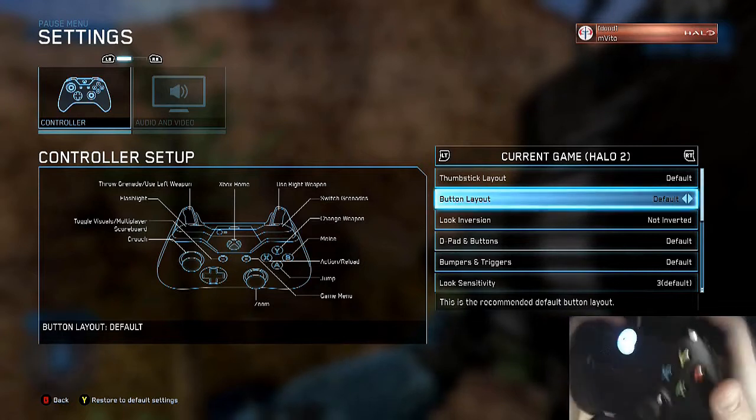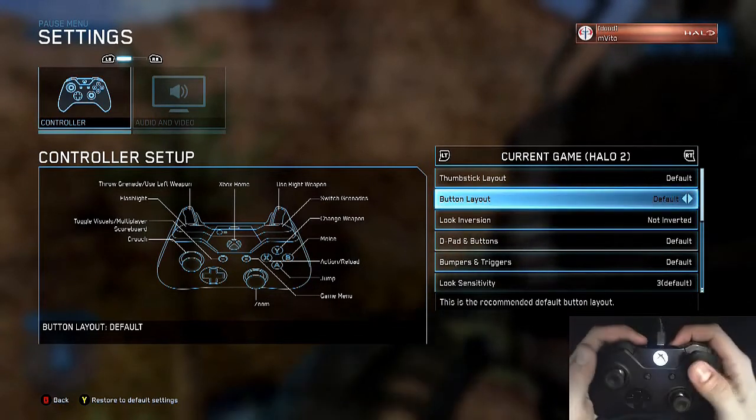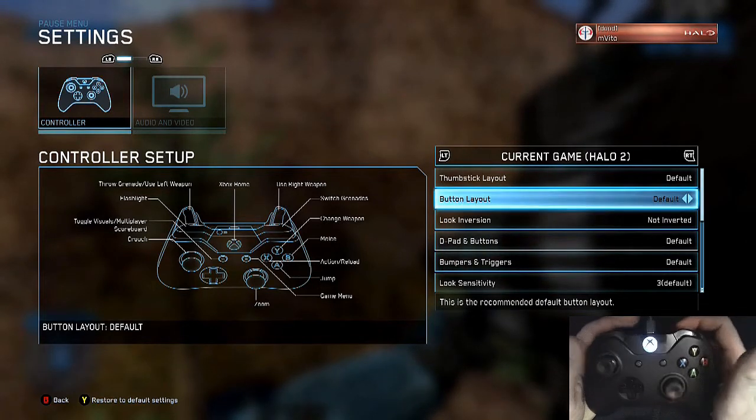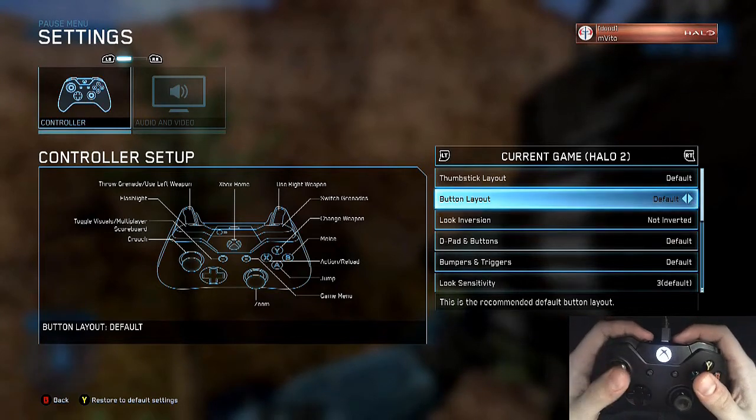And then you have default, which is old school default. So you're gonna switch grenades with RB. You're gonna change your weapon with Y. You're going to reload with X. You're gonna jump with A. You're gonna melee with B, and you're gonna zoom with right stick and crouch with the left stick.